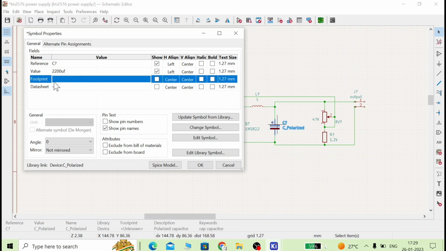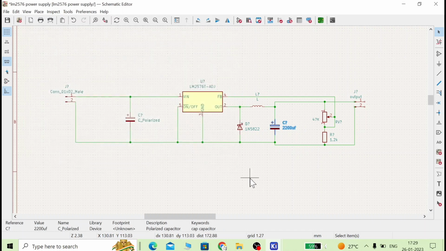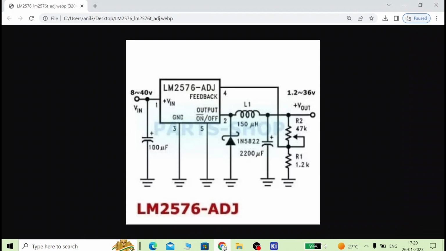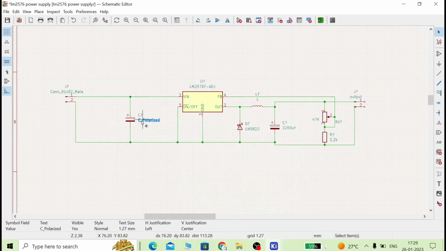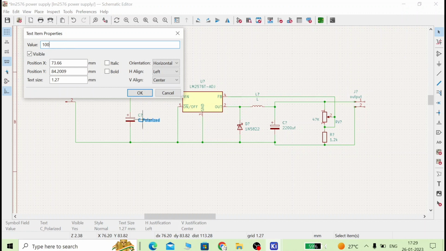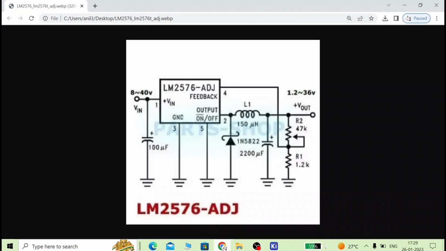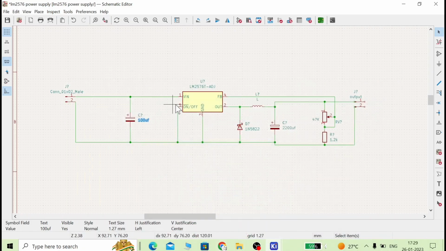If the voltage rating is defined, you can write the voltage rating also, there is no issue. And then the diode is not required because it is an actual symbol. And then the first capacitor is 100 microfarad, so we'll click it here, 100 microfarad, and input is the connectors.